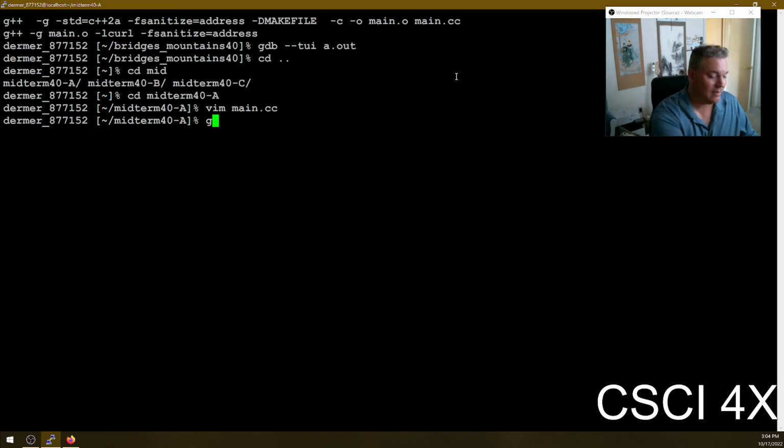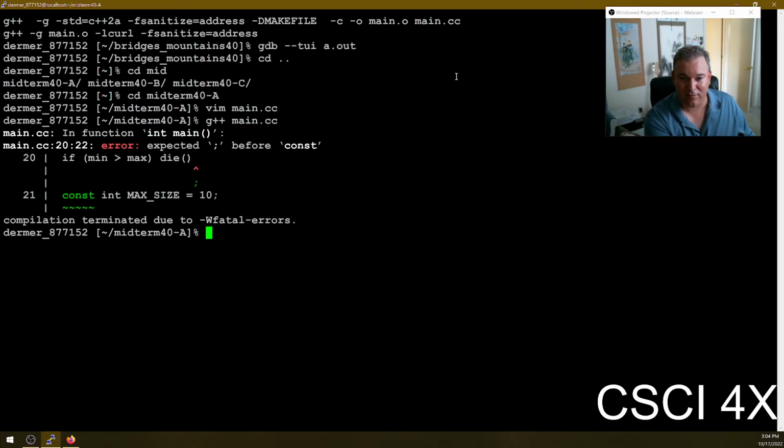Let's try compiling it. g++ main.cc. Expected a semicolon. Oh, I don't know. I'm not going to tell you guys what's missing here, but the compiler is going to give you a pretty good hint as to why it's not compiling. Okay. You get that done? That's 1 point on your homework assignment. Okay. So, yeah, I don't want to spoil it for you, but there's something missing on line 20.